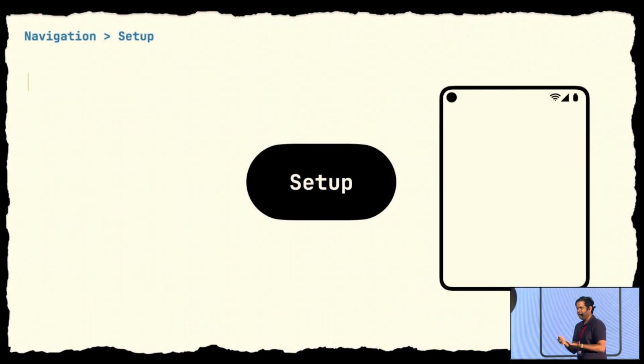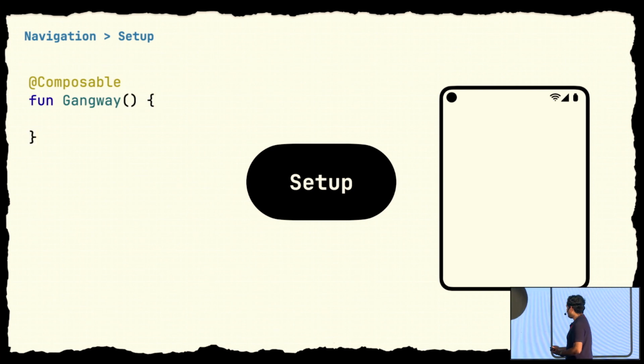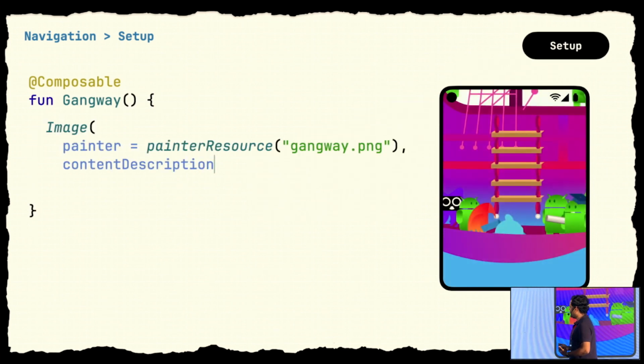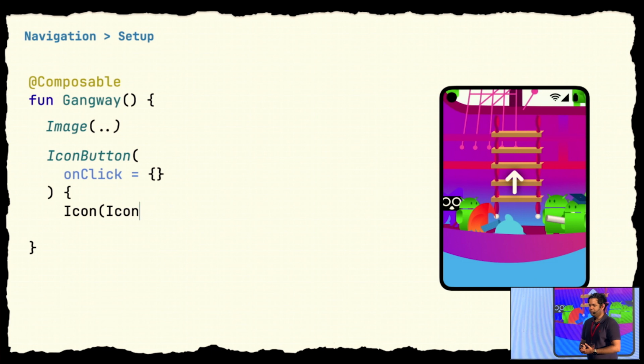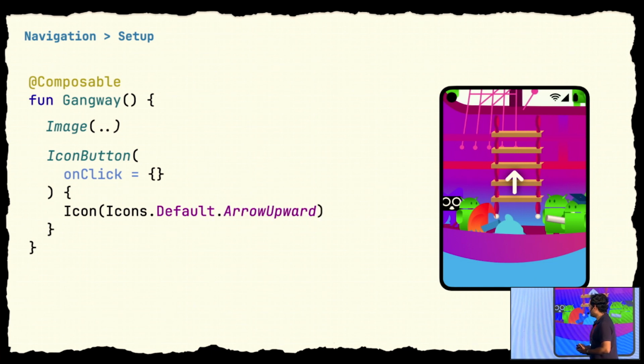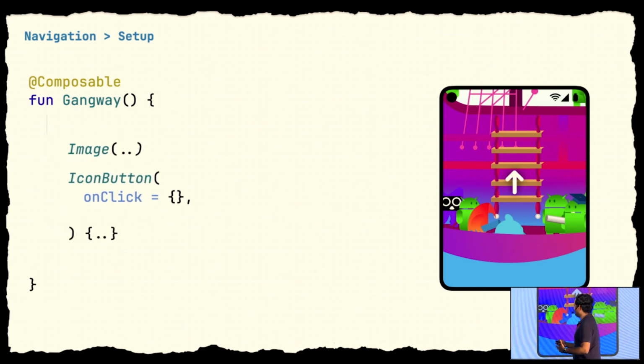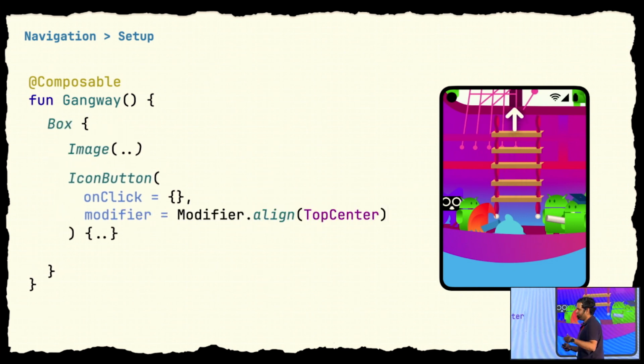All right, let's actually write this up in Compose and see how it looks. Here I have a simple screen. To put the actual image, I'm going to write the image composable function and pass the URL or the actual image asset. That's how it looks. Now I want a button, so let's call a button. That's how that looks. Actually, when I do this, the button is going to be in the middle of the screen. That's not good. Let's wrap this inside of a box composable function and align it to the top so it'll be in the right spot.